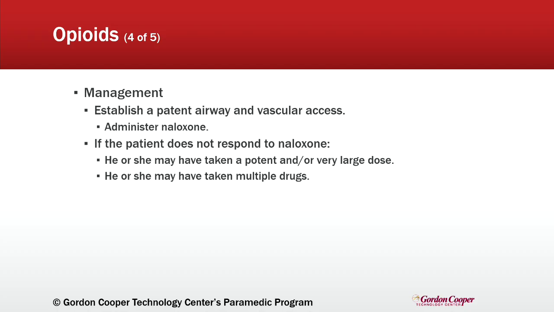It's kind of weird. Management should focus on establishing and maintaining a patent airway and ensuring the patient's ventilatory status is adequate and remains so. Get an IV. We might need to administer Narcan, but remember, we're going to administer Narcan in those cases where it's much more extreme. Just because they look slightly or mildly intoxicated is not when we're going to give that.